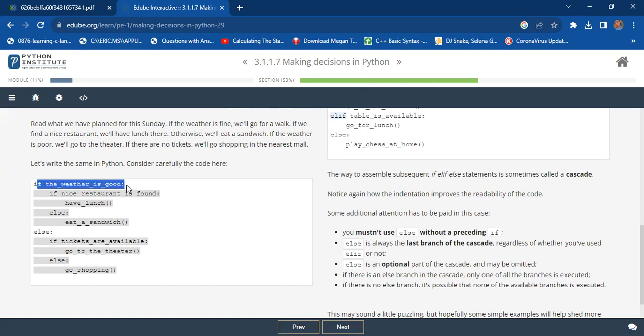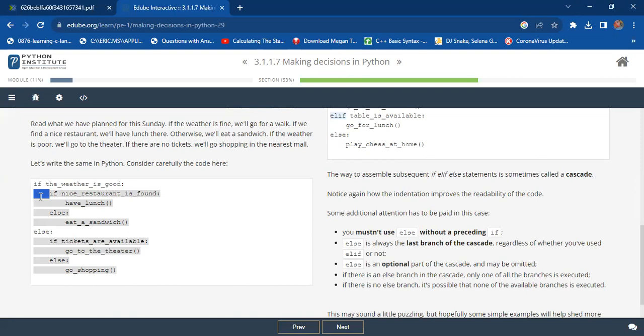If the weather is good, it is written the same way as we wrote the other if-else statements. The only difference is that we have an if inside an if. Here we start with the if keyword, then a white space after the if keyword, and then the expression, then the colon, and then after that there is indentation after the first if statement.